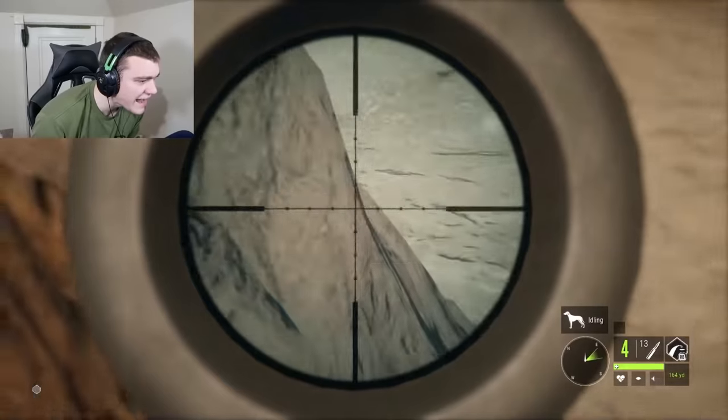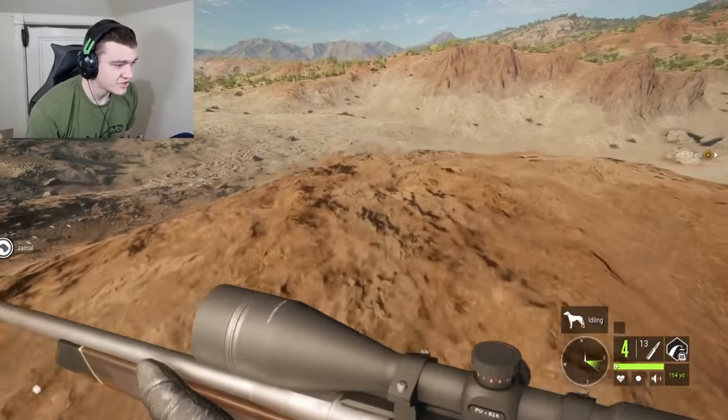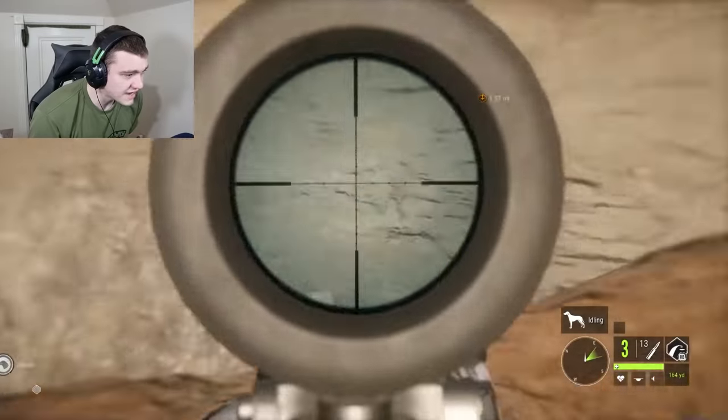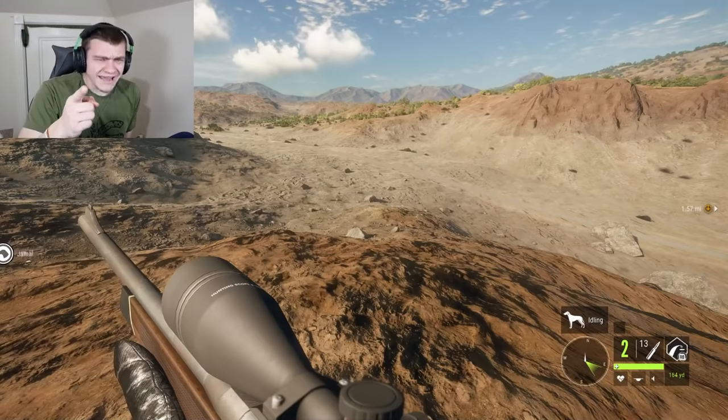Oh, there goes it. There's a rat. Was that a rat? Oh, my goodness, dude. There goes a coyote. 303 is about to rain down terror, son. We got a coyote on the run. All right. Oh, snap, dude. This is going to be hard. That ain't no coyote. Oh, there's a coyote. That ain't no coyote, bro. And that's a miss. Was that not a coyote?